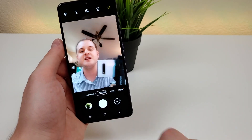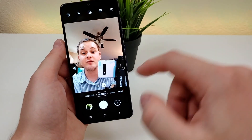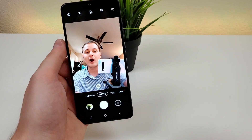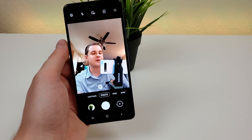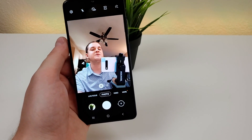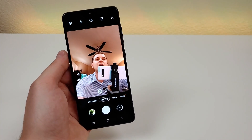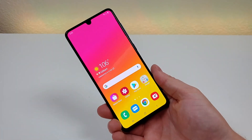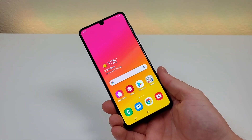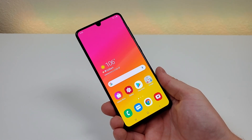Going over to the regular photo mode, you get two different modes: the standard mode, but also you can crop out a little bit to fit more content into the frame. This especially comes in handy if you want to take a group selfie. In general, I'm very happy with the cameras on the phone. Now, are they as good as the Pixel 4a? No, they're not. But you do get the ultra-wide, which is something that the Pixel doesn't have.